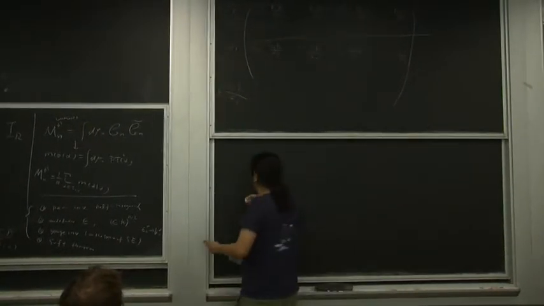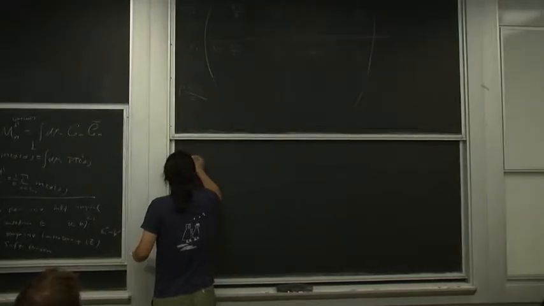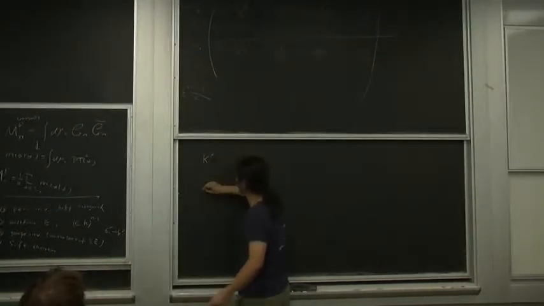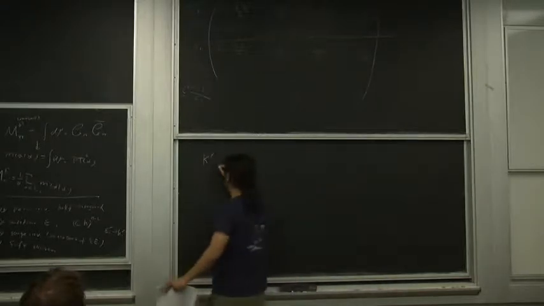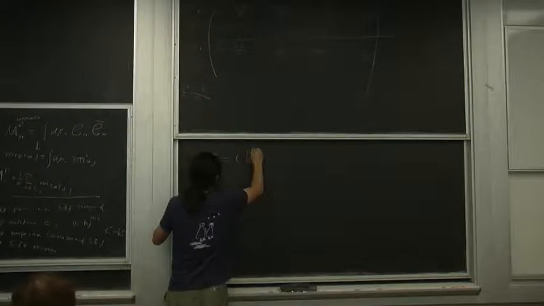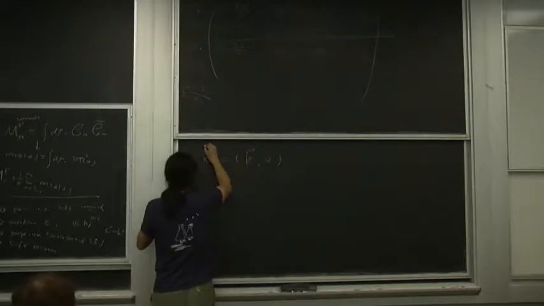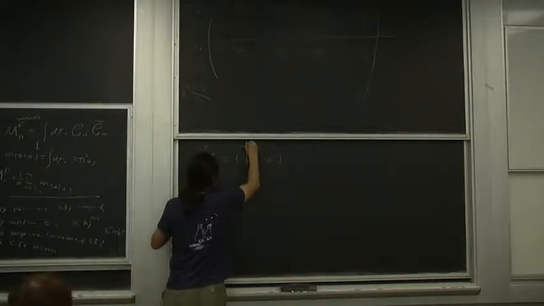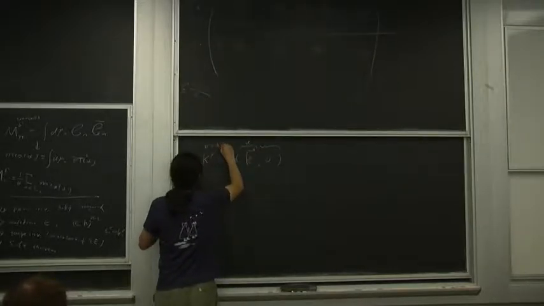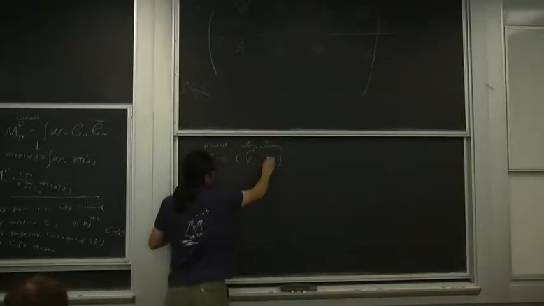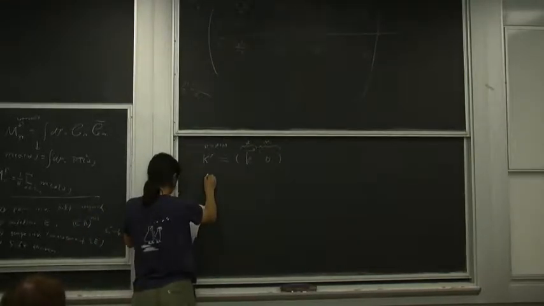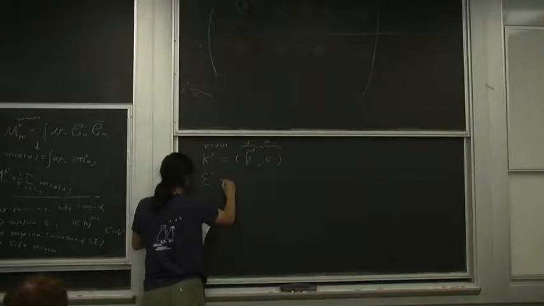So let me show it for you actually. The thing I want to do is this reduction: if I have a d-dimensional massless momentum, I reduce it to lower dimension by this. So this is my d-dimensional one, and this is my small d, and here I have the internal space. I just choose it to be 0. That this is massless. Now I can do the same for my polarization, but now I have two choices.